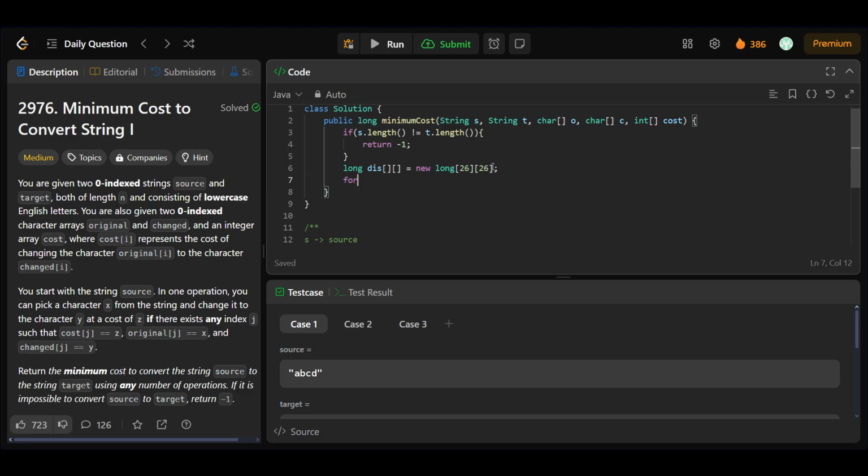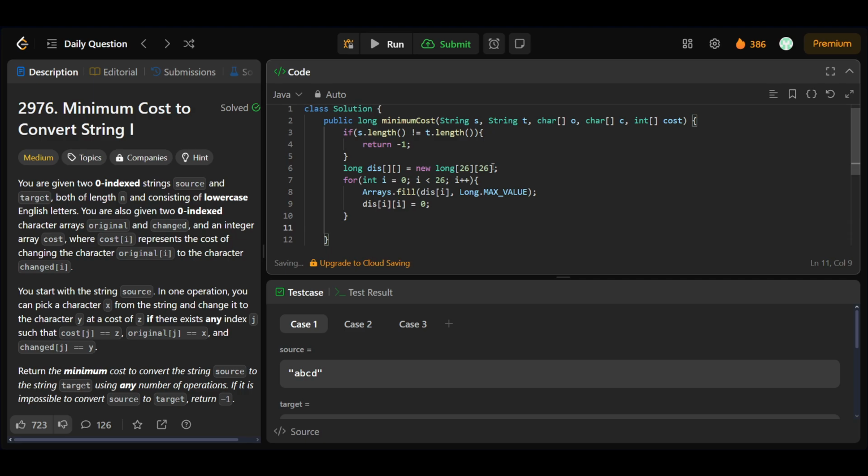So for int i equal to 0, i less than 26, i plus plus, we do Arrays.fill on distance[i] with the maximum value, Long.MAX_VALUE, and we initialize the distance of converting a character to itself to be 0.